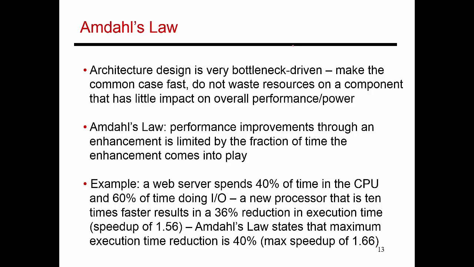This is best explained with a web server example, where applications spend about 40% of their time doing number crunching in the CPU and about 60% of their time doing input or output, maybe getting data from disk. If I improve the CPU, that's only going to reduce that fraction of the total execution time. So if the program takes 100 seconds to finish, 40 seconds are in the CPU and 60 seconds are in disk. If I come up with a CPU that is 10 times better, that will shrink the CPU fraction down to four seconds — what used to take 40 seconds now takes four seconds.